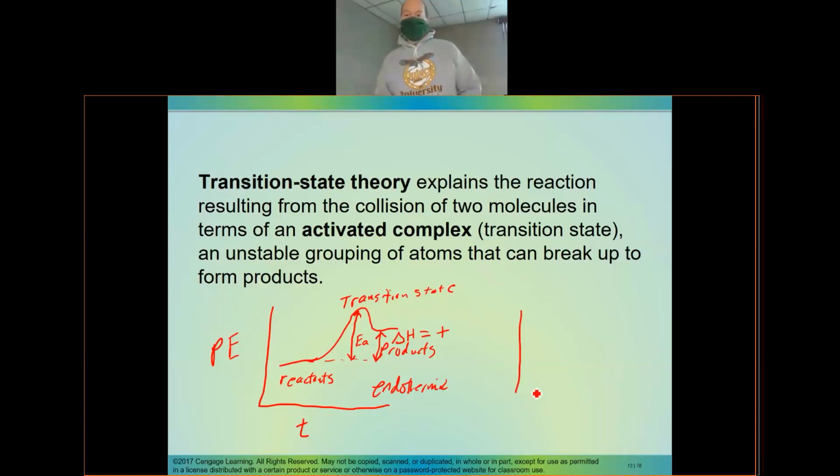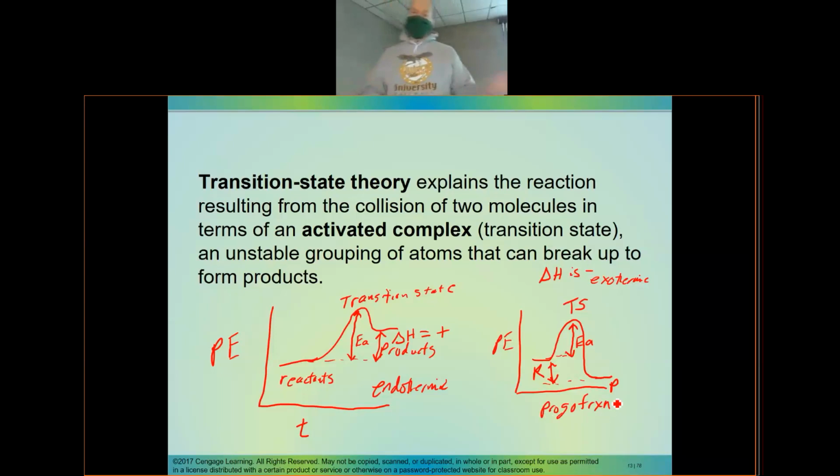You can do another reaction profile. All right. So here are your reactants, here are your products, and here is your transition state. All right. The energy of activation is always going to be reactants to your transition state. Your heat of reaction is always products minus reactants. But now you see that products are a lower number, reactants are a higher number, and so in this case, your delta H is going to be negative. So this is an exothermic reaction profile. So you should be very familiar with both profiles, endothermic and exothermic reaction profiles. Progress of reaction, so this time or progress of reaction as it goes to the right.